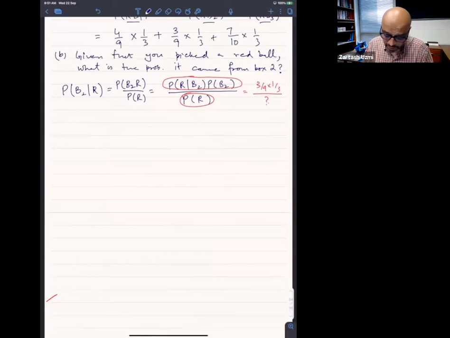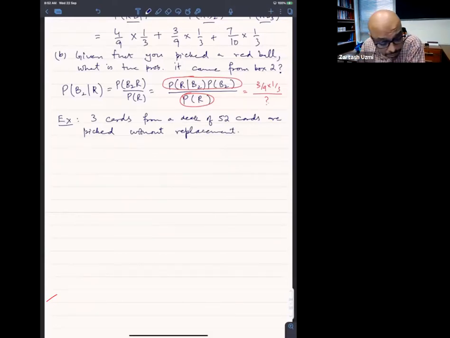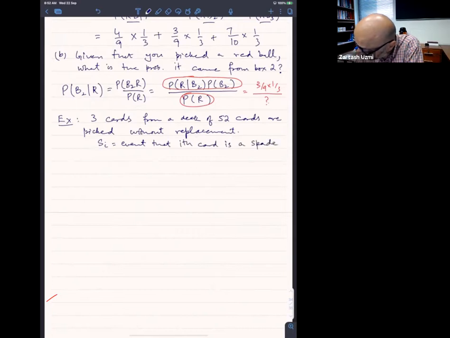There is one more example on the Bayes rule in the notes. वो भी, उसको भी आप kindly जरूर देखें. So I will give you another example again for the conditional probability. Okay. So let's say you have three cards selected from a deck without replacement, from a deck of 52 cards. So let's say Si is the event that ith card is a spade. So what is the probability of S1? Answers in the chat window.